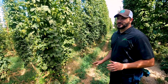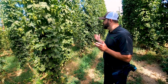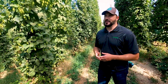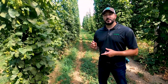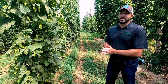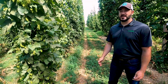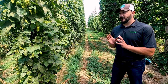But the single hill nursery is really the most fun for brewers, because we walk through here and get to rub each one of these varieties, and you get some really weird, wacky stuff. A couple years ago we had one I called the Hefeweizen variety because it was banana, cloves, a little bit of bubble gum. It smelled like a Hefeweizen in a hop. Unfortunately that variety didn't make the cut. But you do get a lot of weird, wacky aromas, and that's really what Nikolai and his team are trying to do, is find those traits.